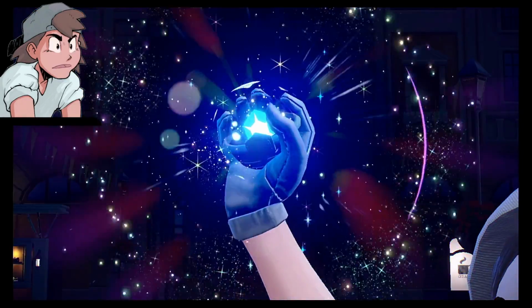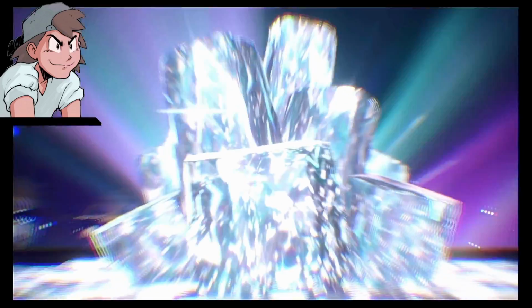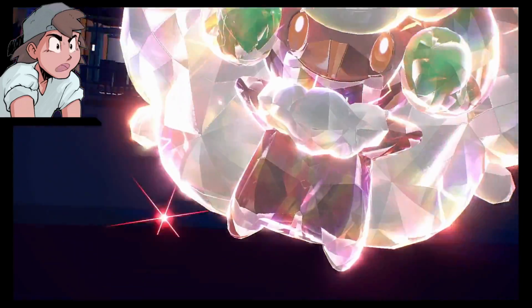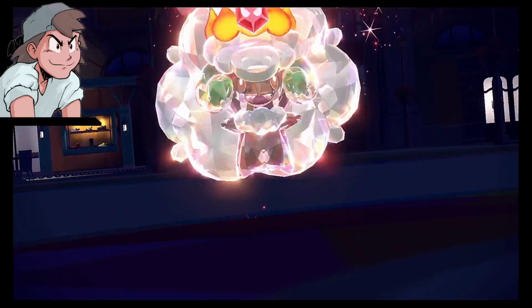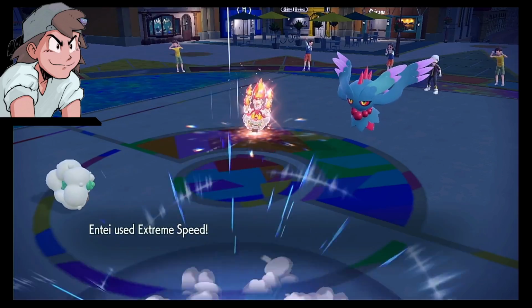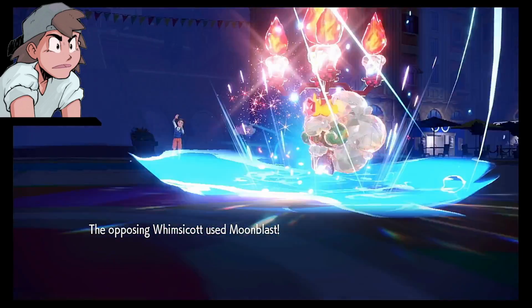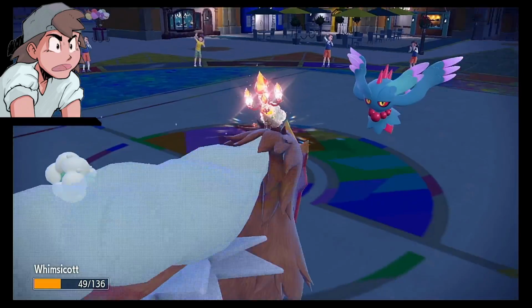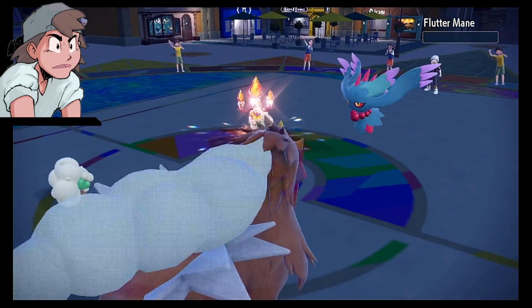Alright, so someone is going to Terra. It's going to be their Whimsicott into a Fire type, which is kind of weird. So we Extreme Speed, just doing that to try to break a Sash potentially. They end up Moonblasting us, and yeah, we're actually faster than the Flutter Mane.